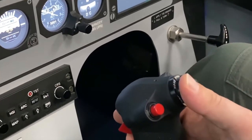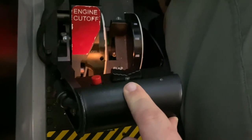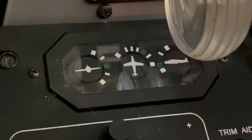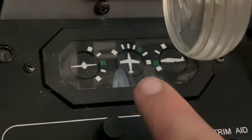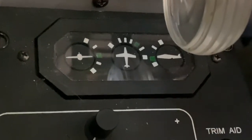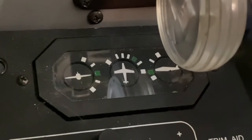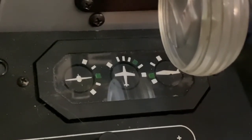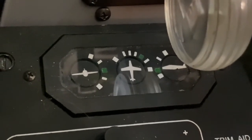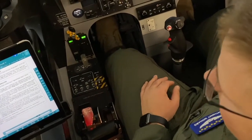The switch for the rudder trim is located on the PCL. You'll control it with your left hand and fingers. We want to verify that the rudder trim is set outside of the green band prior to engine start. Once we have the engine started and we get further along in our checklist, we'll turn the trim aid switch on. And when we do that, our rudder trim will go to the green band. That is a check later on. But for the moment, this is the correct setup for the cockpit all flights checklist. My trim checks.